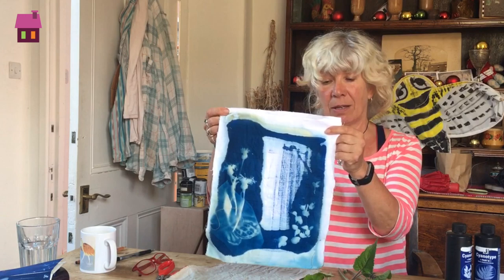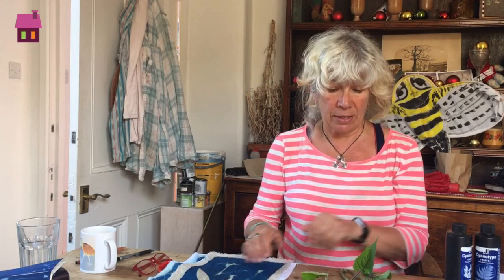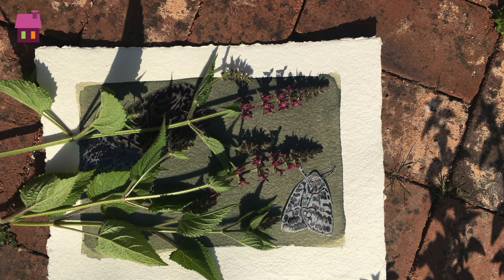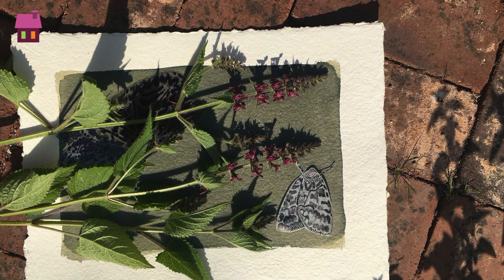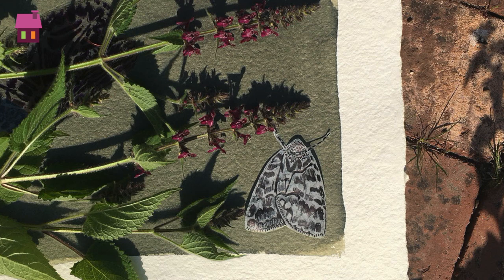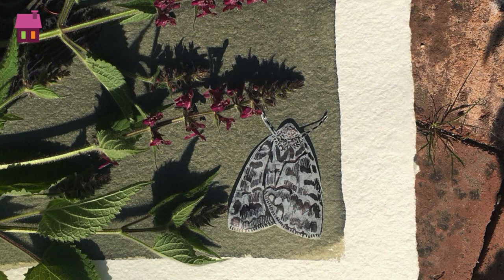So the next stage is to take the painted surfaces that have been in the dark out into the light and place some of these things on top to see what I get. You have to leave them out in the light for about 10 minutes. Here I am now outside — there are the plants on the watercolour card and the sun is making the shadows across the image. Not much is actually fully resting on the surface, and this is the point when you can make a decision as to whether to cover the plants with a piece of glass or clear polycarbonate to press them down and fix them. I like to have that shadow and a range of different tones in what it might finish up like.